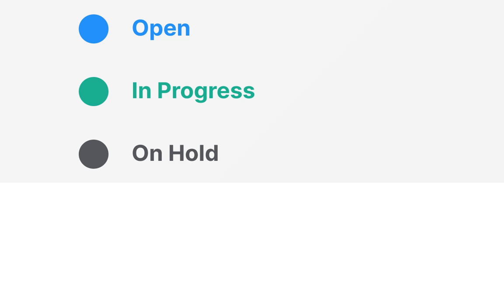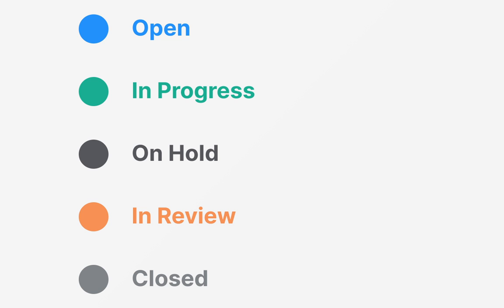For tasks that require review, the task will automatically transition to the in review status and trigger a notification for the sign-off approver to review the work that has been done. Review notes will be made available for the approver to add. Lastly, all tasks that are approved, reviewed, and finished will automatically move themselves over to the closed status. And that is an overview of tasks.